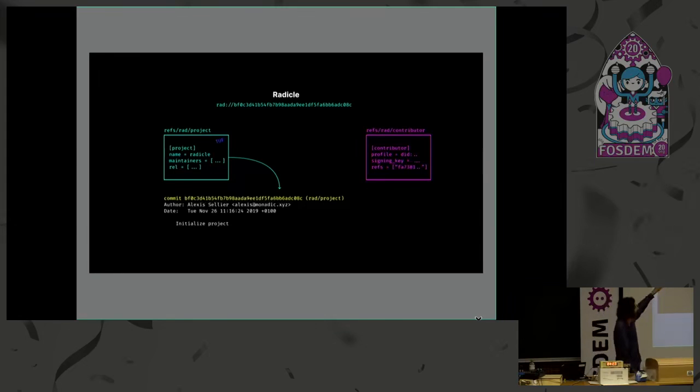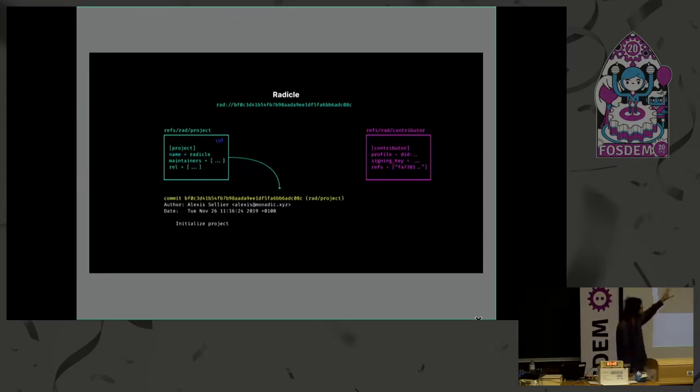And the way this works is that this initial project file, which has the initial list of maintainers, is hashed, or it's committed, and the commit hash becomes a project ID, right? And so that's what you share. And so when you clone a project, you have the project ID, you verify the project metadata file, and you go through the history of that file, which is again in its own branch, and verify each step, making sure there's a quorum of signatures if there are updates, like adding a maintainer, removing a maintainer, and so forth.